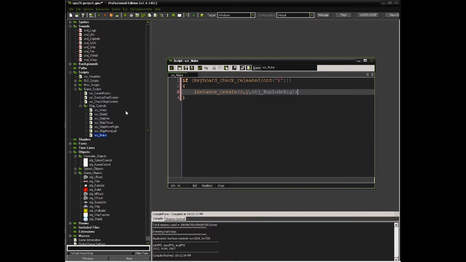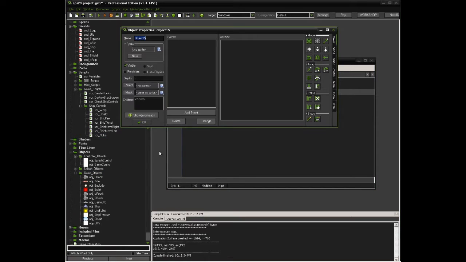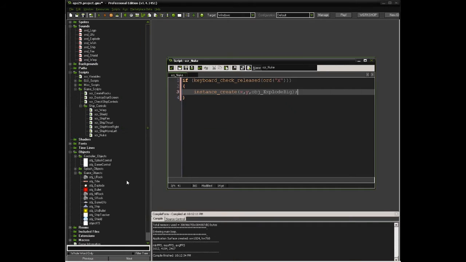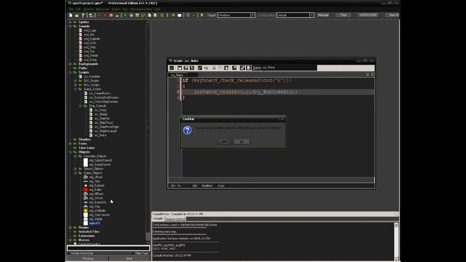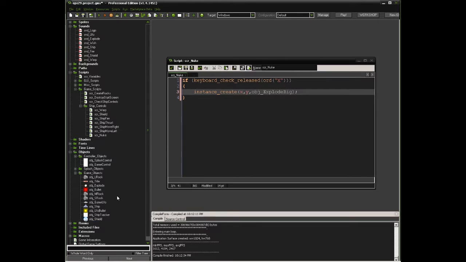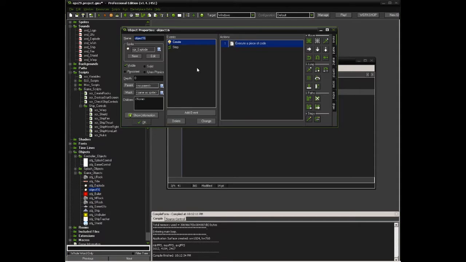Okay, let's make that. So we'll go into our game object and create an object, and we'll use the explosion object. Actually, you know what we should do? Let's not do it like this. No. Let's delete that. Yes. Okay, where's our explode? Let's duplicate the explode.